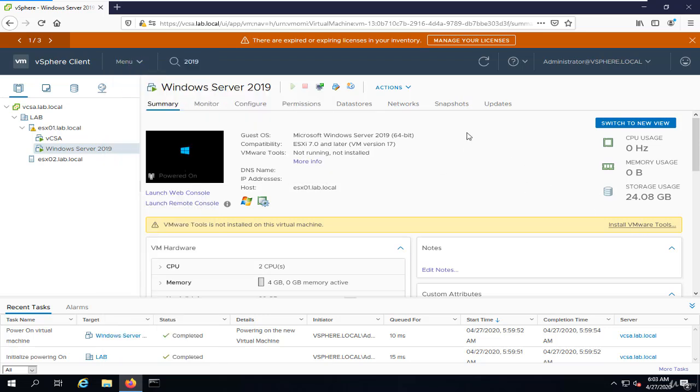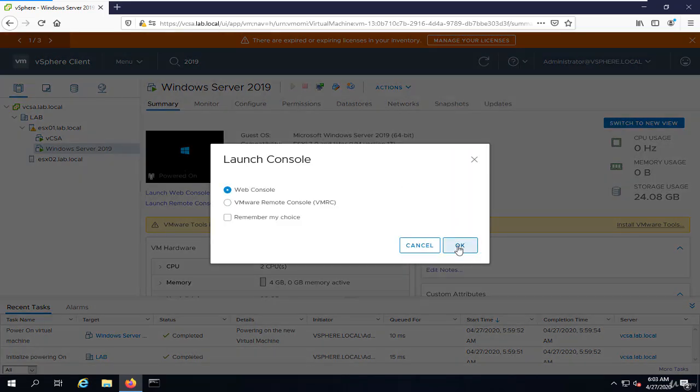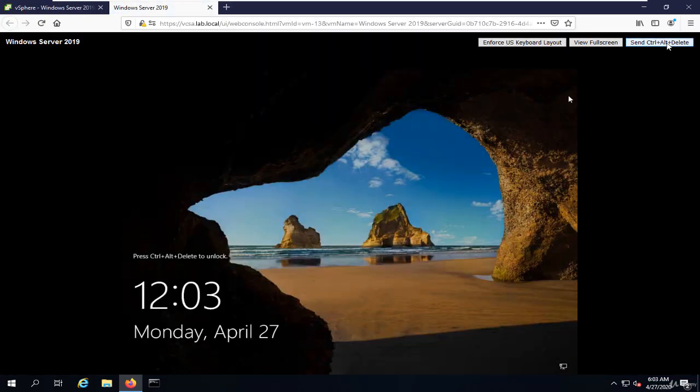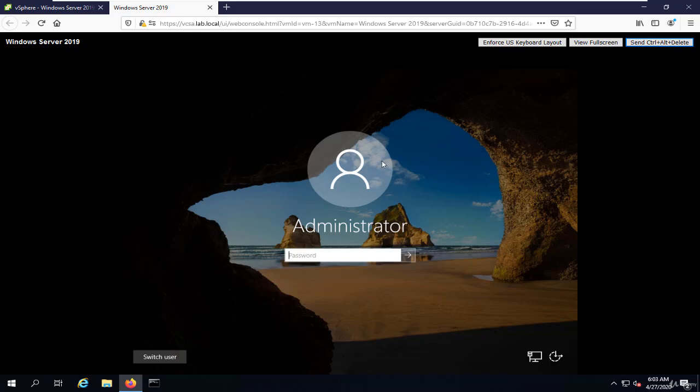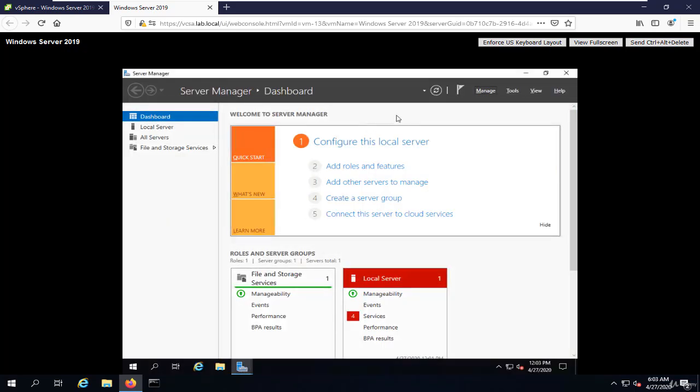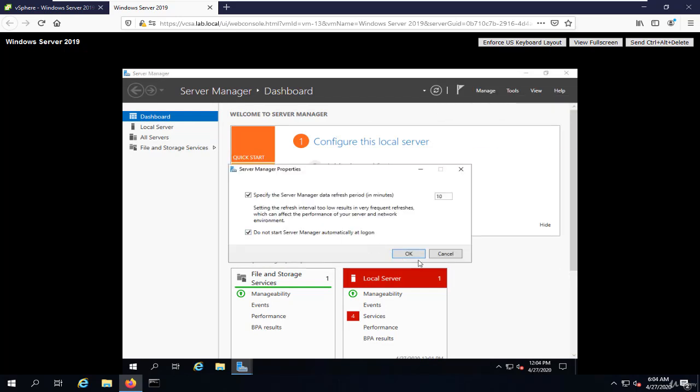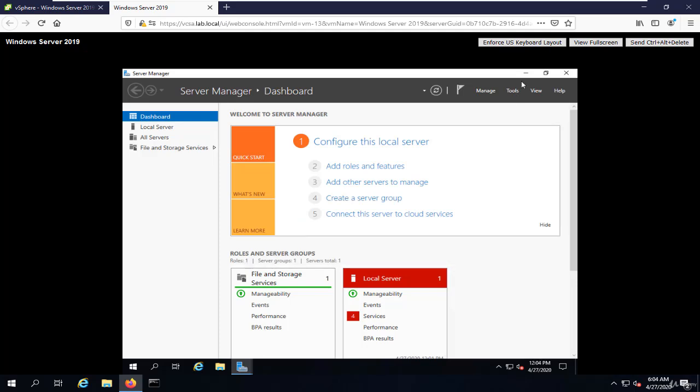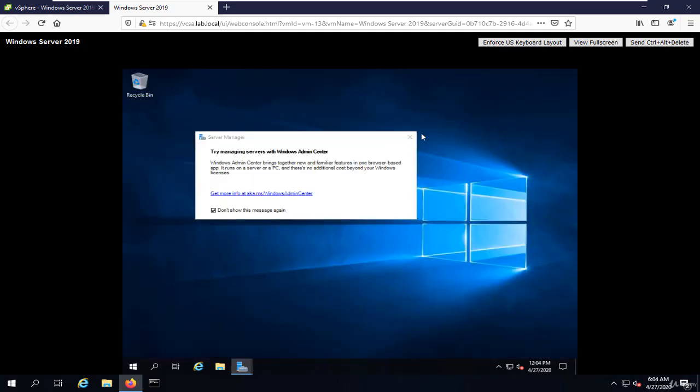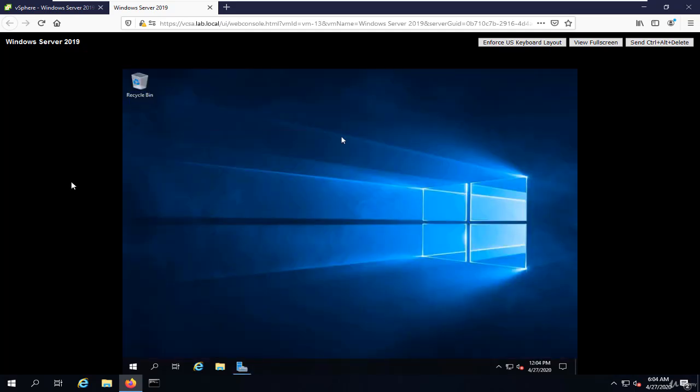That's great. So let me open the console to this virtual machine to show you. As you can see, my mouse is not working properly, and it's a bit slow when you want to move the cursor. Here, I want to use this checkbox to show you how my mouse looks. And as you can see, the screen is not wide here.